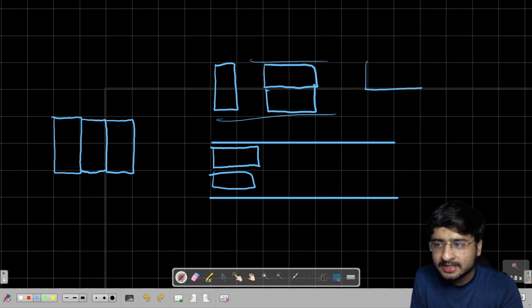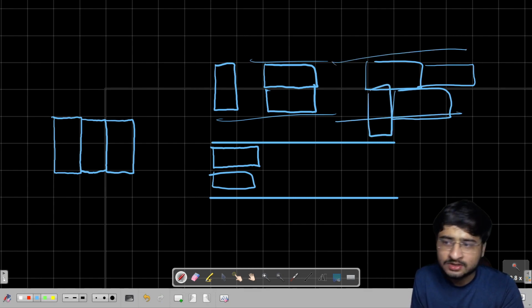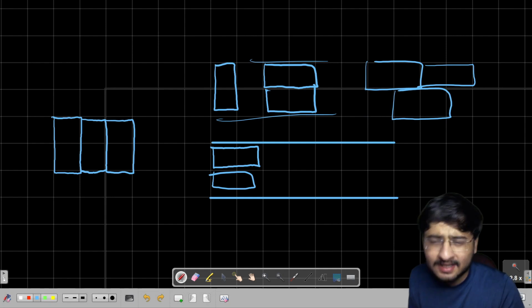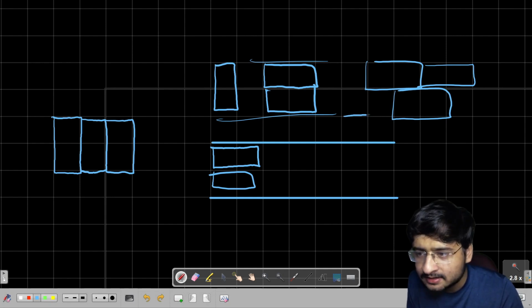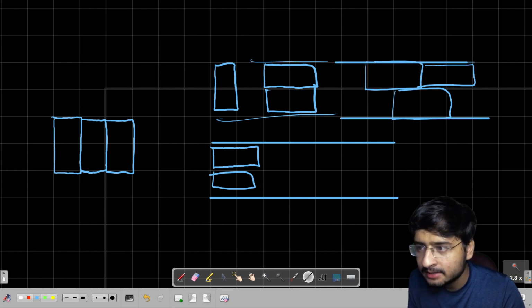If we cannot place something like this, we'll never be placing something like this. It will never happen, because if I have to place something like this, I have to fill these empty areas, and if I want to fill these empty areas, all I can do is place a vertical tile, but I'm limited to 2 rows. This means that I cannot fill this area. I hope this is clear to everybody, that we are limited to 2 rows.